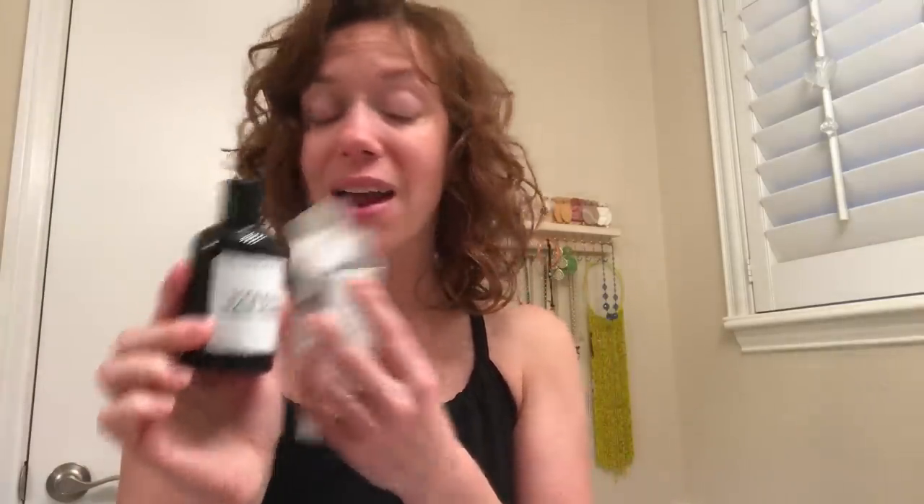Good morning, friends. This day-five hair is in some serious need of some love. So I'm going to yoga and I'm going to apply the Innate Life Herbal Hair Mask — to be applied on slightly damp or dry hair — combined with the Rose Hair Elixir for a double whammy of moisture. I'll use about a quarter-size amount and add a couple drops of their Rose Hair Elixir. It's an avocado oil-based solution and it smells so good, so I'll put in three drops.